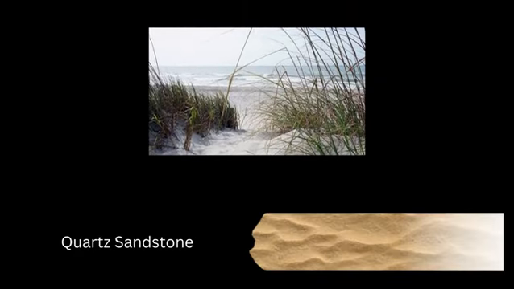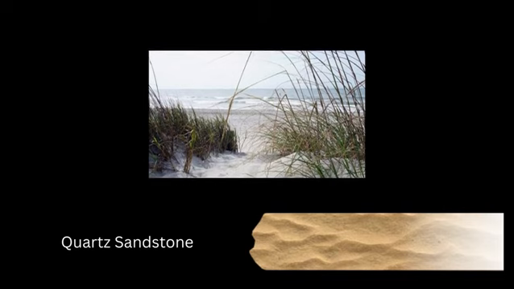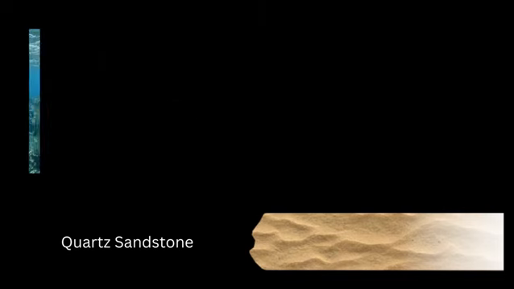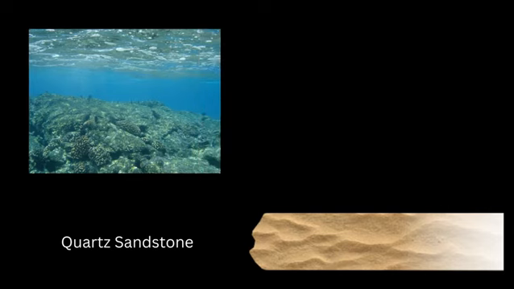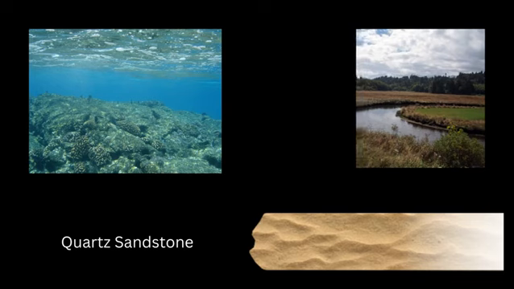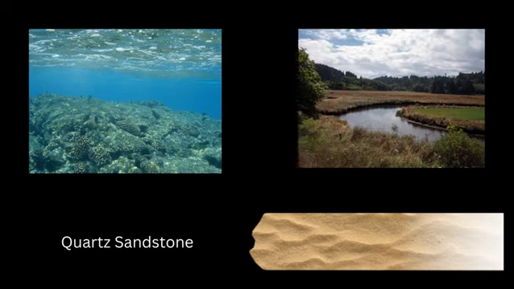First, a layer of quartz sandstone is deposited. This was likely from a beach environment. Next, if sea level is rising, then there will be a shallow sea or lagoon environment. If sea level is falling, there will likely be a marsh or river environment. Take a moment to think about what types of rocks would go with each of these environments.